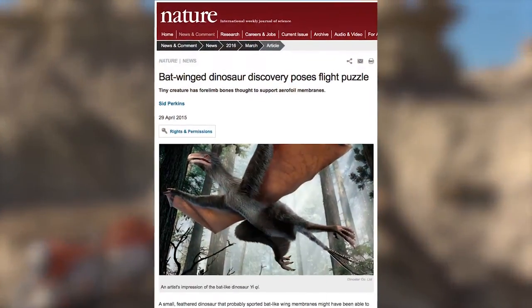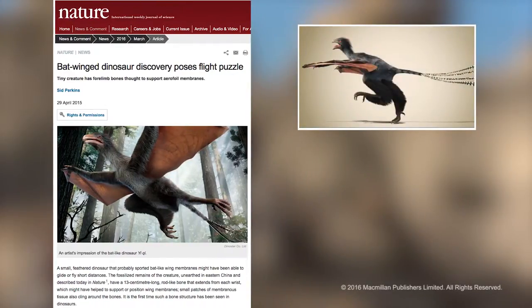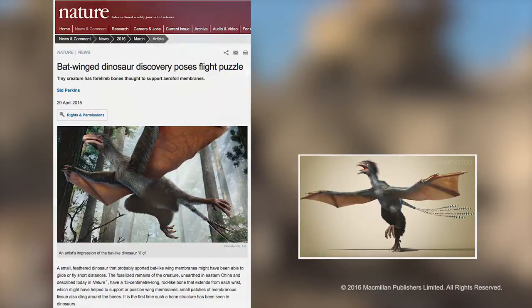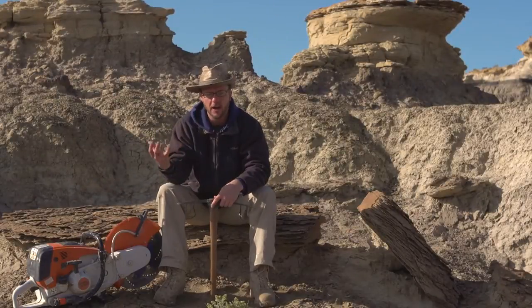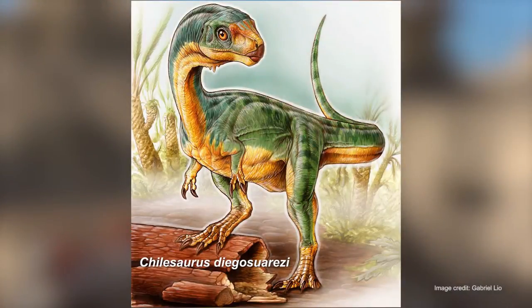I mean, it just came out of the blue. One was this little pigeon-like dinosaur that didn't have feathers like we expect, but rather it had these bat-like wings. Nobody expected that. We had another dinosaur that had this really crazy mosaic evolution of different features. It was a dinosaur that was on the meat-eating side, the theropod side of the tree of life, but it was a plant eater. And so the future is really bright for paleontology.